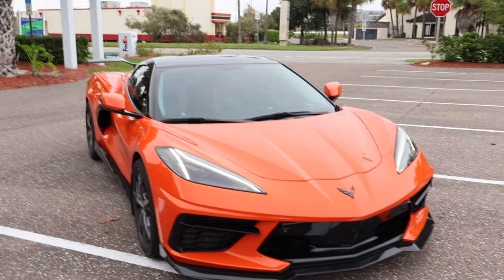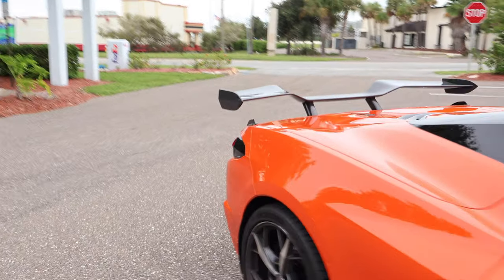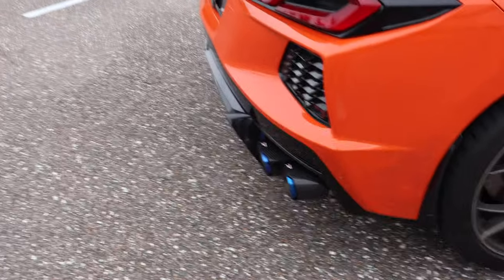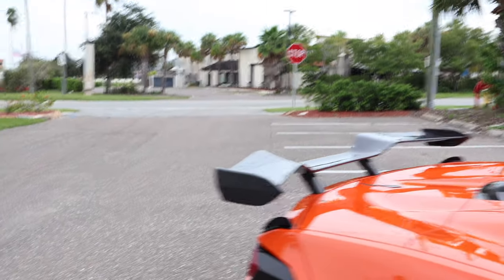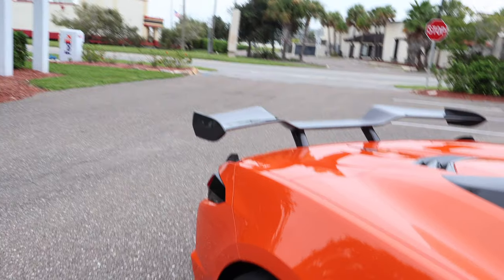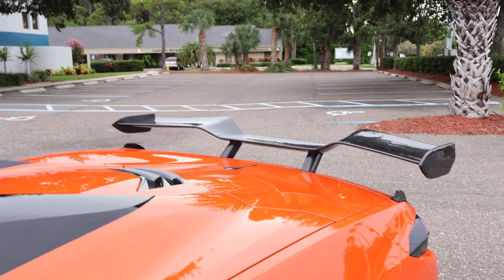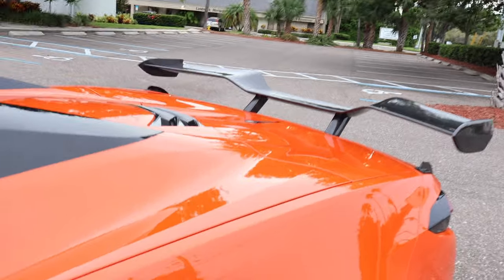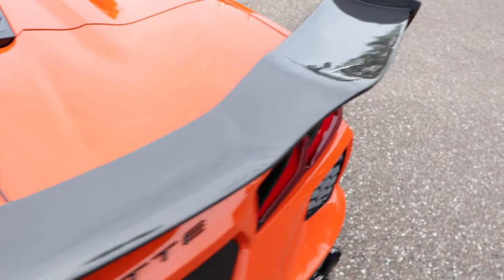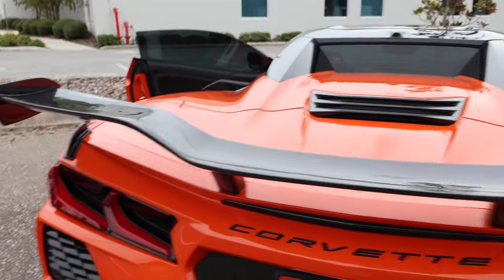I also want to show you everything now on the outside of the car since we got a new wing installed, and it's a bit sunnier than sitting inside the garage. Previously I had this Z07 style wing from Cagala Designs — I won't trash them, their wing was pretty solid. I don't remember exactly what I paid, I think it was actually more than this one. This new one is from Paragon Performance again — huge shout out to them for helping with the install and getting me early access. This one is a true replica of the Z06, it's carbon fiber exposed. It's actually hard to tell on camera unless you're at certain angles, but it looks way better.